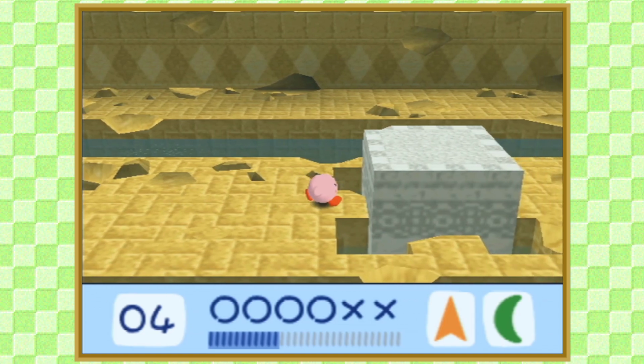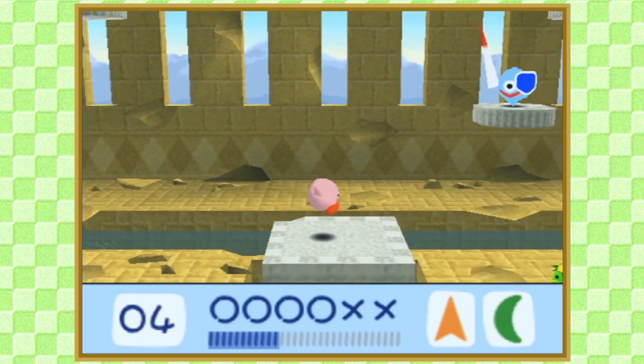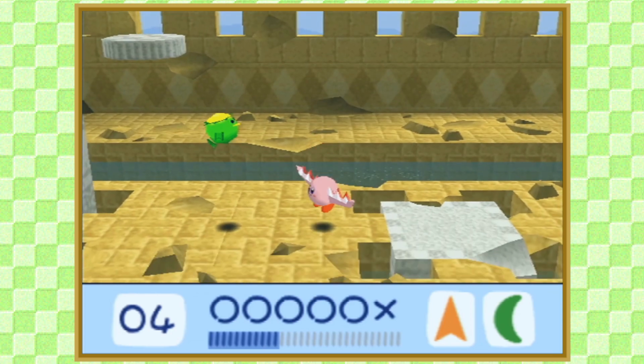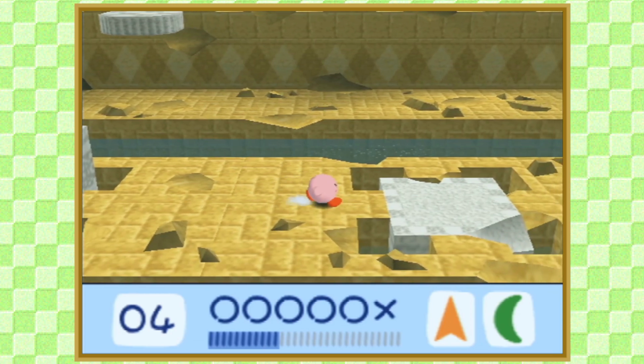I'm almost positive everyone fell for that at least once in a playthrough of Kirby 64. Like, oh, what's this? Punk. You get squished. Instant death. And once you're on it and going up, it's way too late to react at that point.